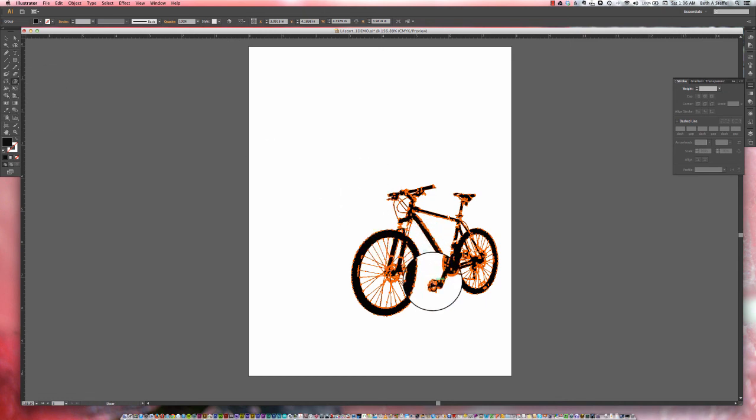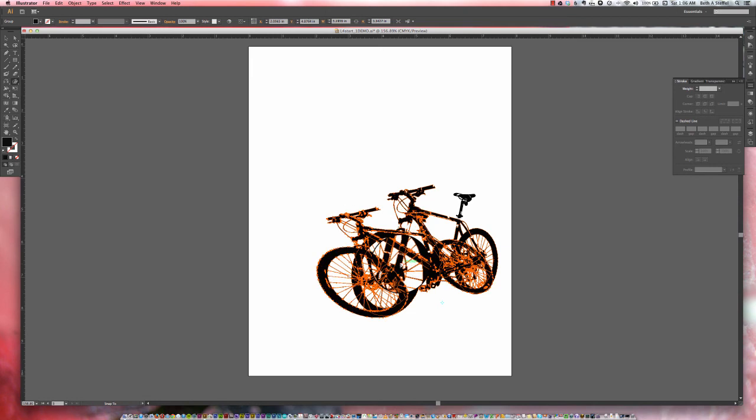And I'm going to go ahead and set my reference point for this to be sort of between the tires of the bicycle, since that's where I want the bottom of the shearing to happen, or the sort of the fixed point. I'm just going to drag a little bit to the left, so essentially like drag where that shadow would end up being. So I'll leave that there. Again, this is something that, you know, if you were doing this for a project, you would spend a lot more time sort of finessing exactly what angle you want it to be on.